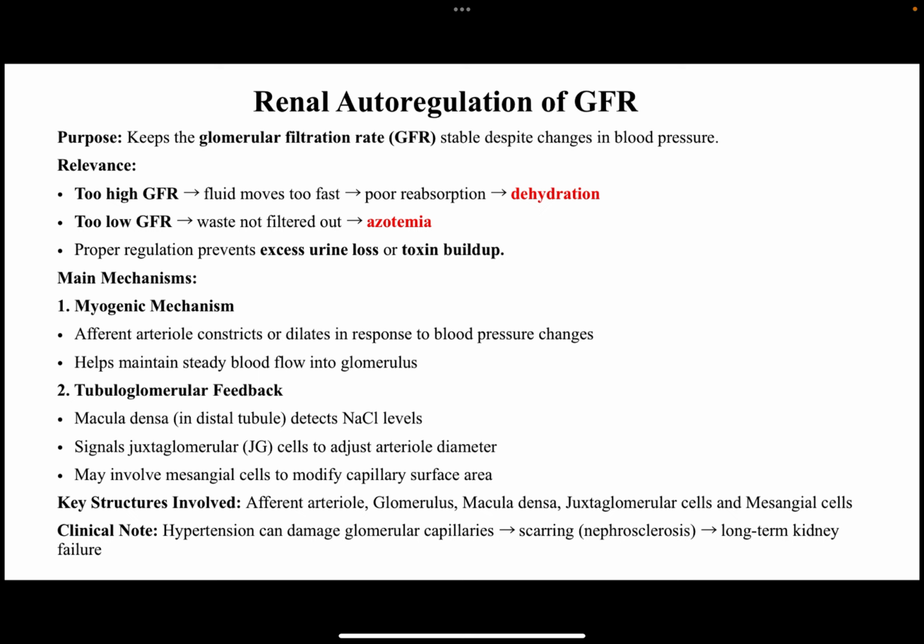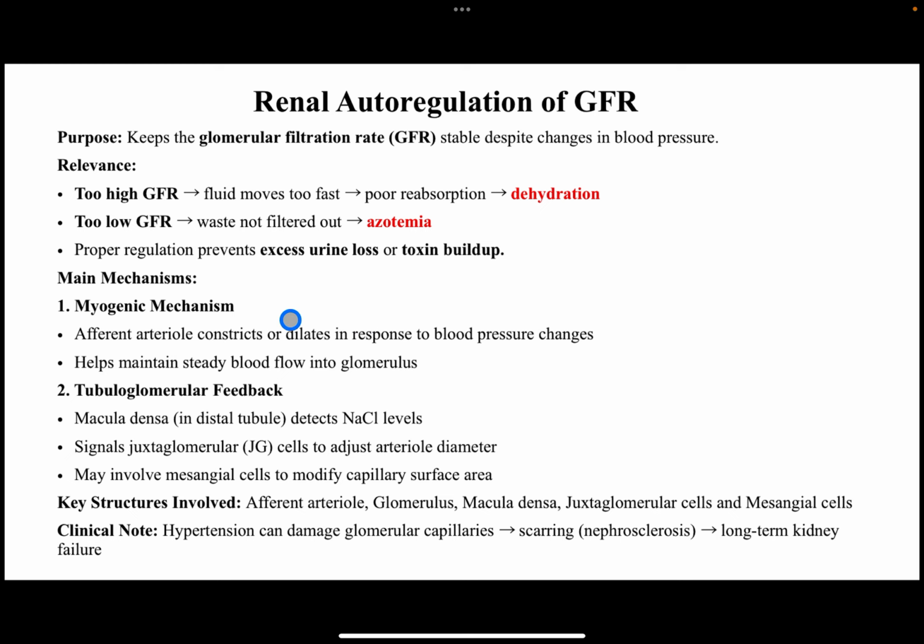When it dilates, it will facilitate the movement. A lot of blood will be able to flow, because we are talking about arterioles. So anytime your glomerular filtration rate is very low, the afferent arteriole has to dilate. But when your glomerular filtration rate is very high, the afferent arteriole has to constrict so that it will slow down the blood into the glomerulus, and that will help to reduce the glomerular filtration. That process is what we call the myogenic mechanism.